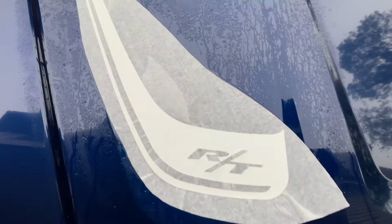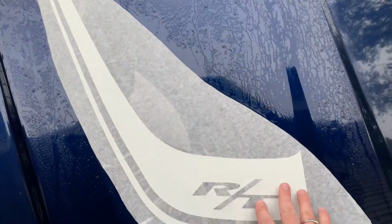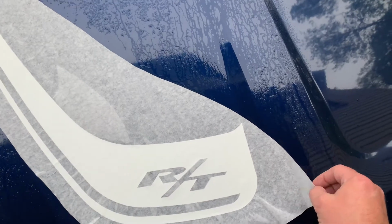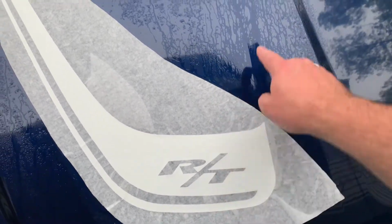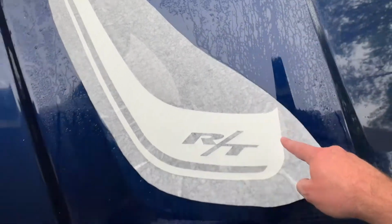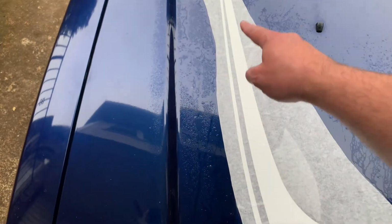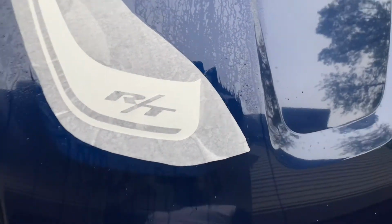All right guys, so got the vinyl laid down and it's on the moisture. And I do this so that I can move it around and it doesn't just completely stick down, especially because I want it to lay right in this scallop right through here. And I want it to have the same amount of distance if I can all the way around, because this lays right on the inside of the scallop like that.